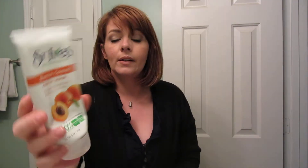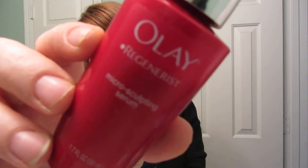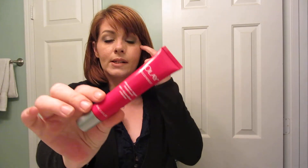For my skin I've been switching up just a little bit. I still love the St. Ives Blemish Control Apricot Scrub — I just love it, I'm always going to love it. I had some little blackheads and I've been using the Olay Total Effects 7-in-1 Blemish Control Facial Cleanser — it works really, really well. I've also been using the Olay Regenerist Microsculpting Serum, about $30, and it works super well. And at night I've been using the Olay Regenerist Intensive Repair Treatment and I have been noticing a difference on my skin. Really happy with all the Olay products.